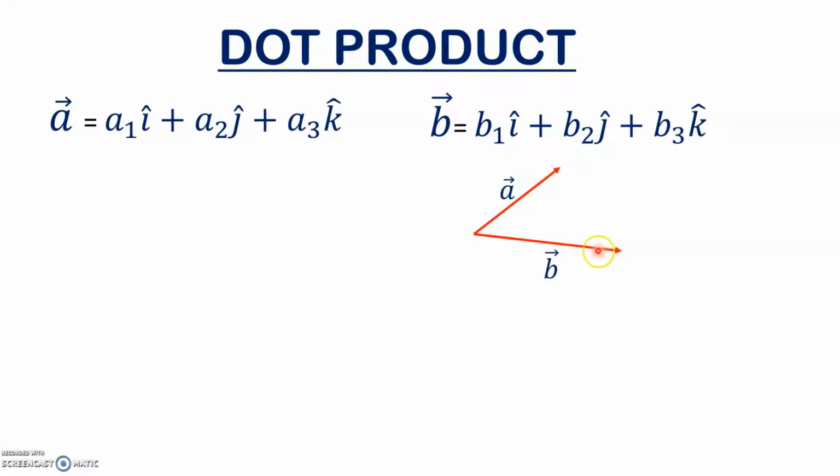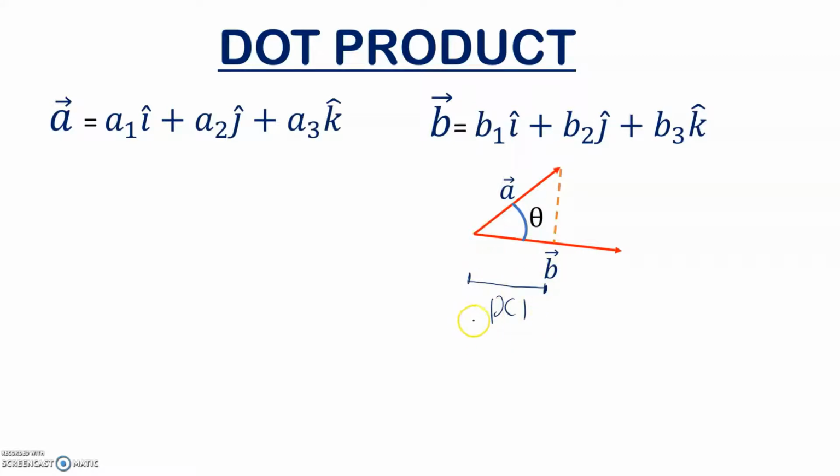In a dot product, what we're actually doing is, if you have two vectors like this, we're going to see how the vector A is forming a projection on vector B. So I'm going to draw a straight line like this, which is parallel to B and connecting to the endpoint of vector A. So this is a projection that vector A is causing on vector B. Let's call this projection X, magnitude X.